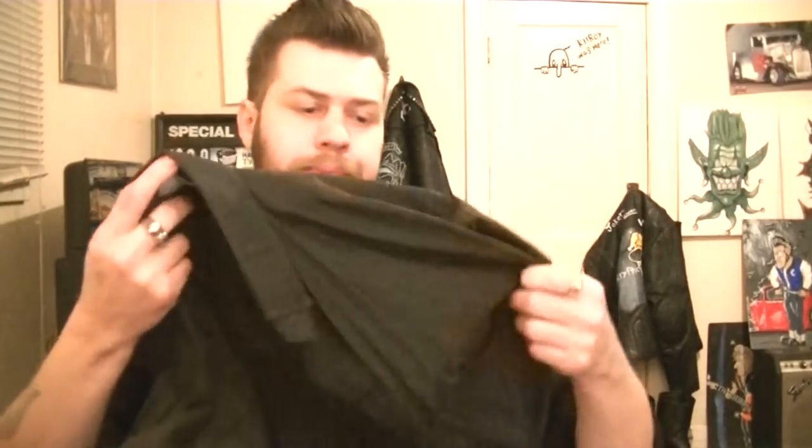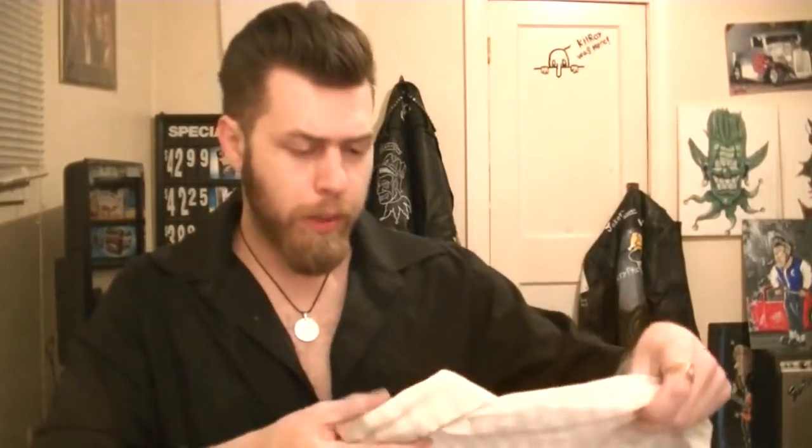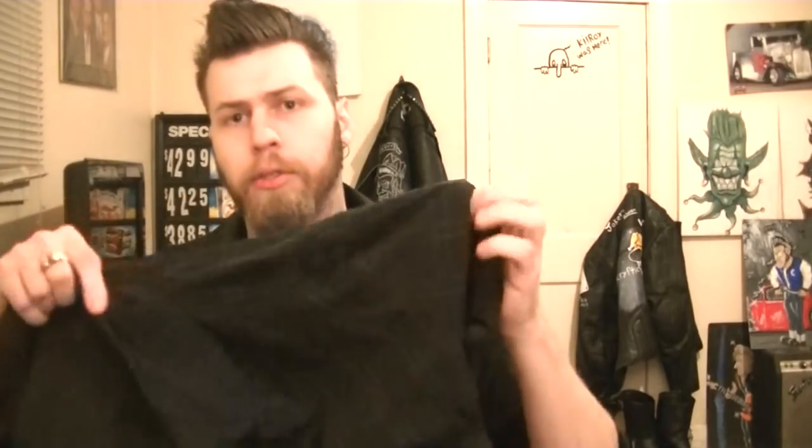You can go with your all black short sleeve shirt or some variation. You can go with the checkered shirts as well. Or you can go with this black checkered shirt that I have. Goes real good with the grays. I really, really like this shirt, especially with my gray or my khaki pants.